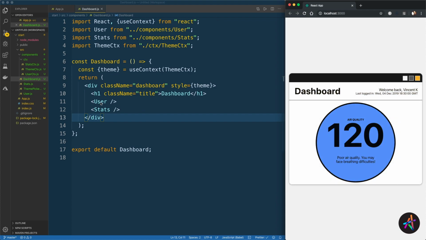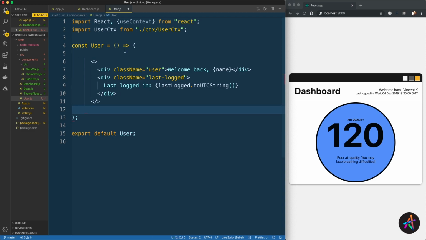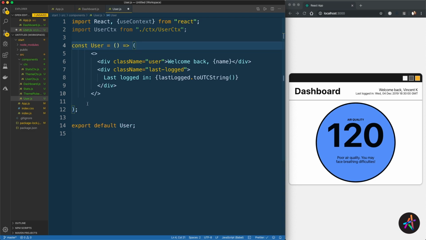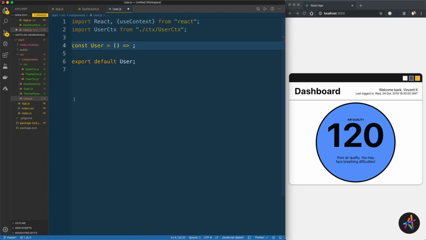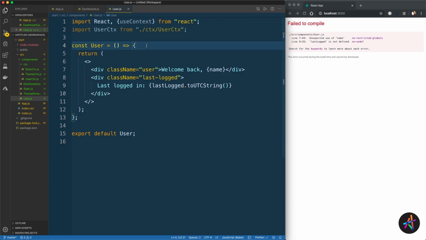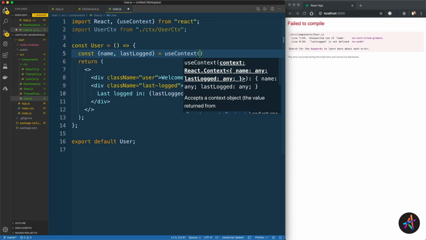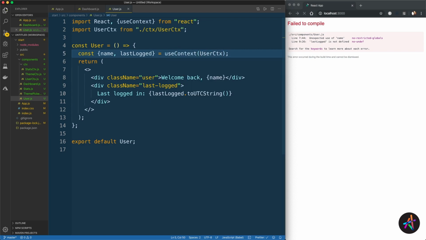Let's now go into the user component and we'll once again implement the useContext hook, where we'll extract the name and last logged timestamp data from the user CTX context. Simple, isn't it?